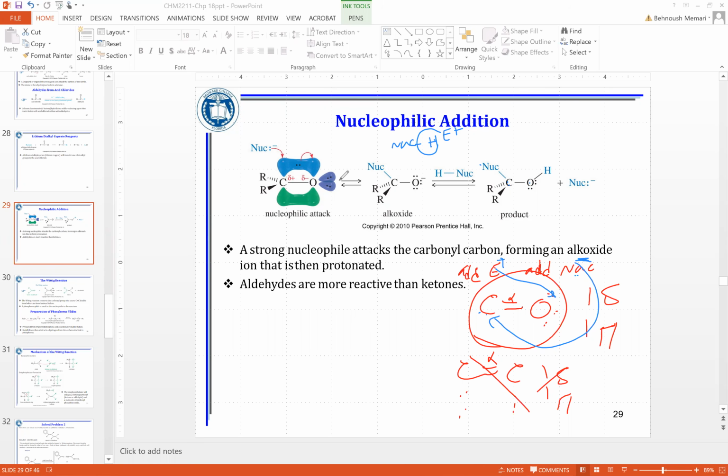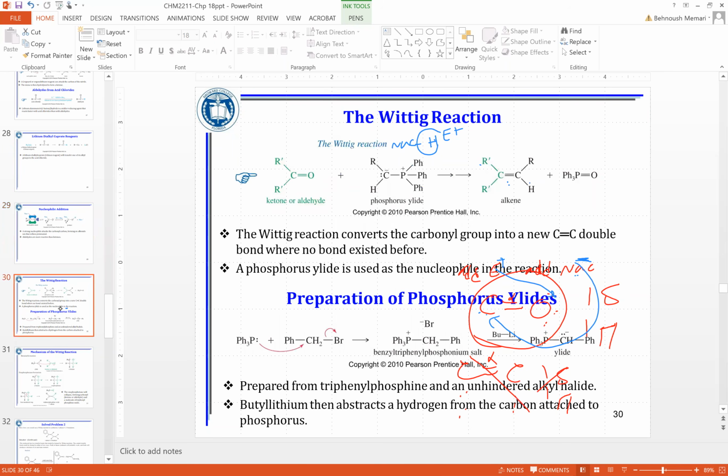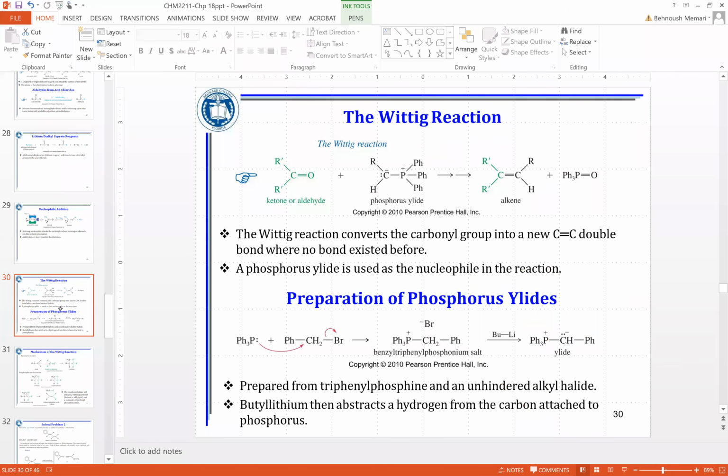Would the electrophile come in first or the nucleophile? It depends. Do you bring a strong nucleophile? Then the nucleophile comes in first. Are you going to bring a catalyst, like H+ or acid? Then the electrophile would come in first. So the order of addition depends on the nature of the reactants that you have, the nucleophile and the electrophile.